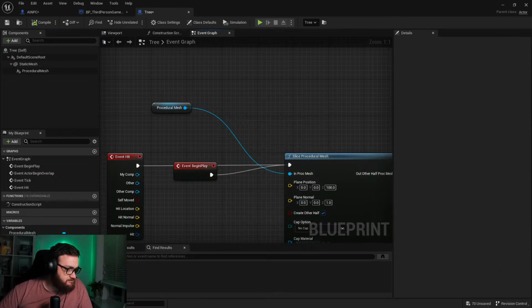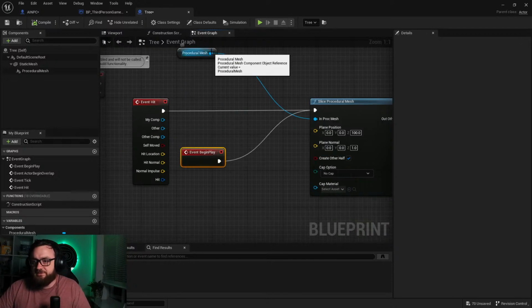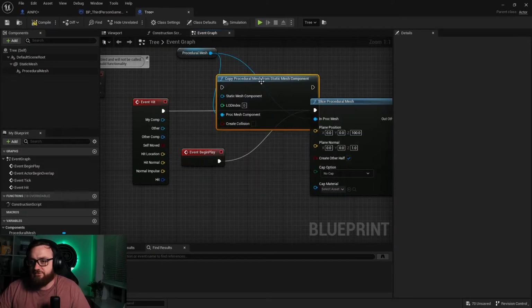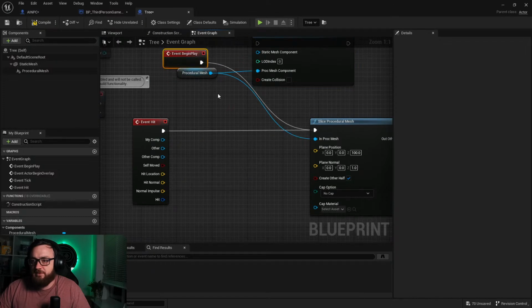Hang on. Ah, yeah, it's not that, it's copy. Procedural mesh from static mesh component. There we go. We'll do that on begin play.